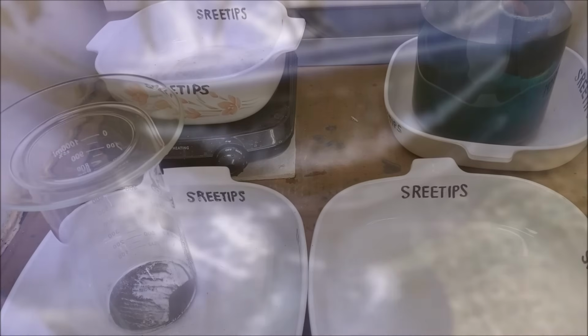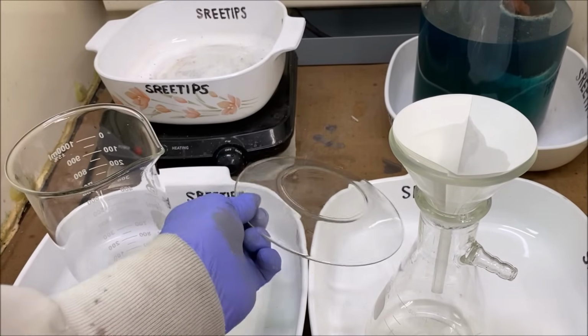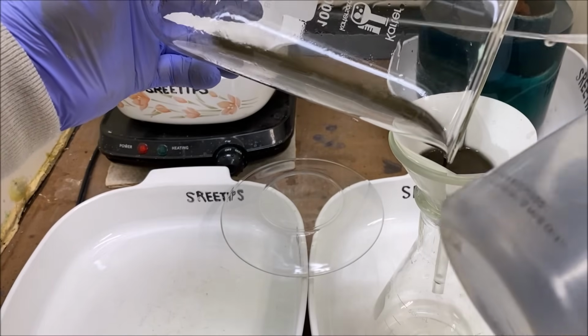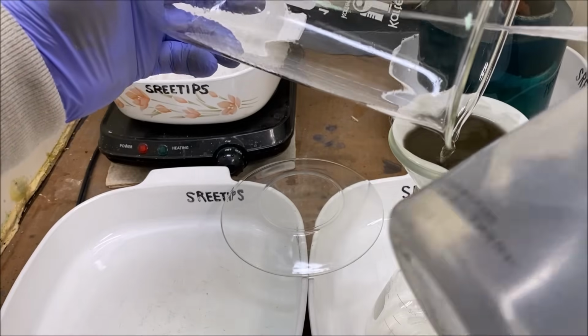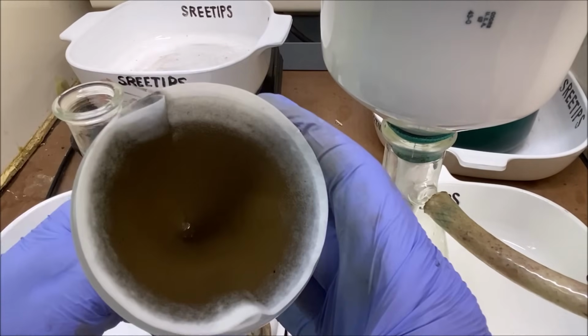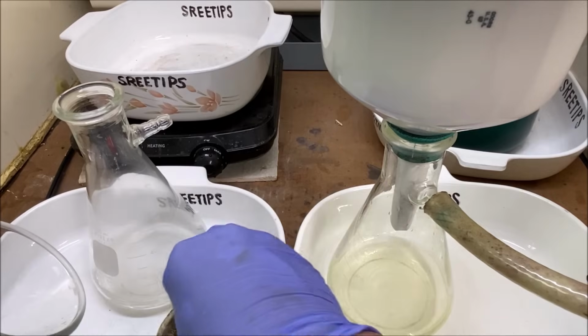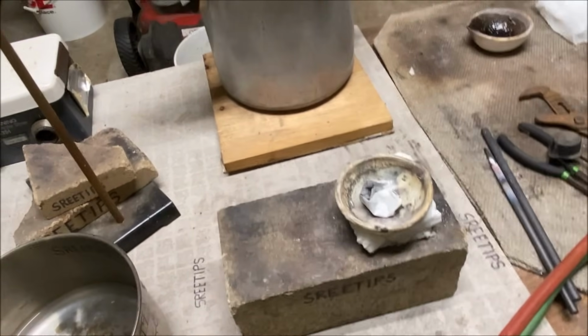Gold down in our beaker. Looks like a small bead of it. Not bad. Now let's collect the gold in a filter. It's not very much. Here's the gold down in our filter. Isn't very much. Put it in this melt dish. Now let's take it over here to the melt table. See if we can melt this up a little bead or a button.